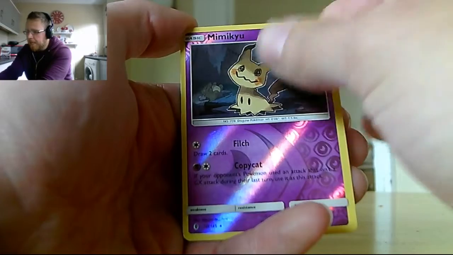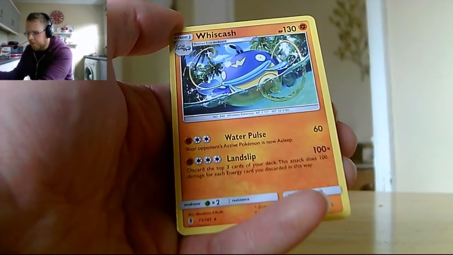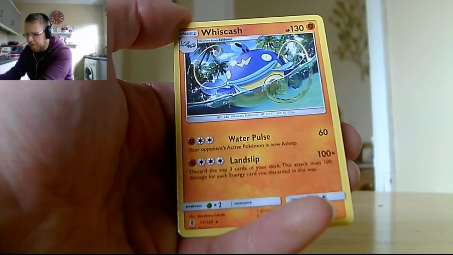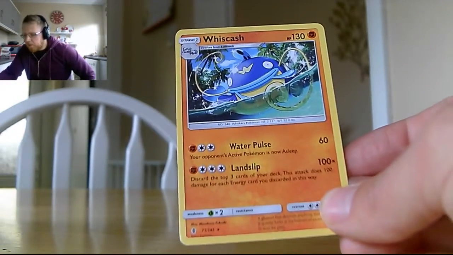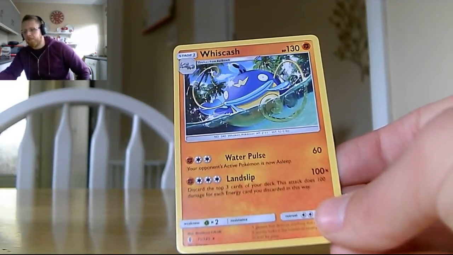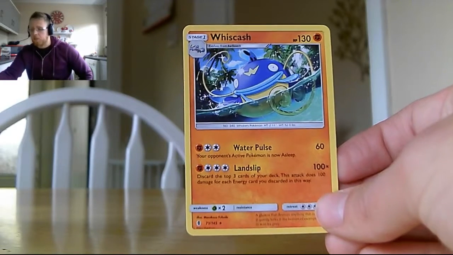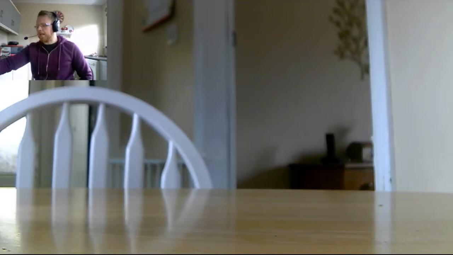That's pretty cool. And the rare in the pack is a Whiscash, looking very pleased with himself. He's got Water Pulse for 60. Your opponent's active Pokemon is now asleep. And Landslip does 100 times. Discard the top 3 cards of your deck. This attack does 100 damage for each energy card you discarded in this way. So that's potentially a lot of damage. Potentially 300 damage, which is pretty darn cool. I like that.